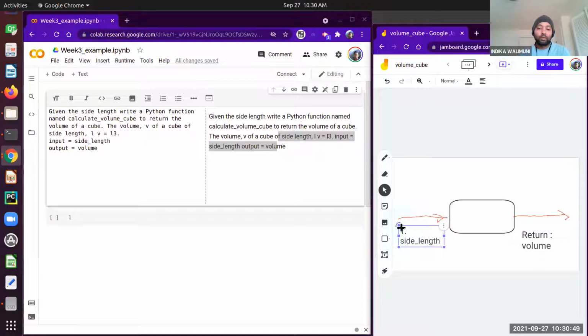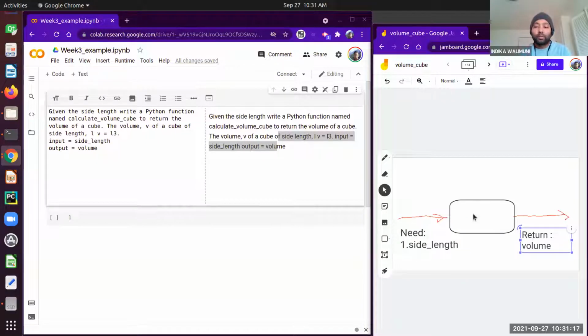So need means the input. You can write just input as well. So what does the function need to calculate, right? So just make it a little bit bigger. All right, side length. All right, and returns volume.